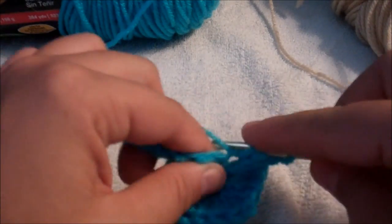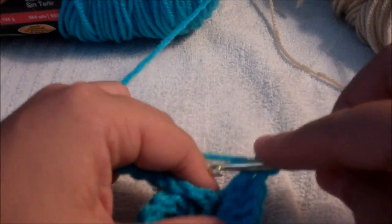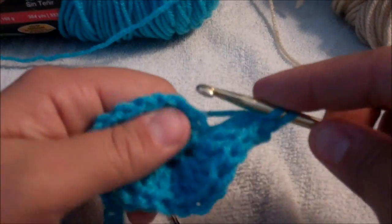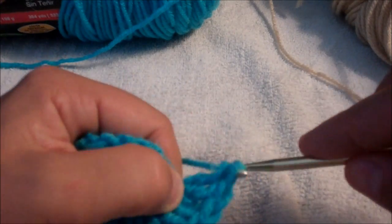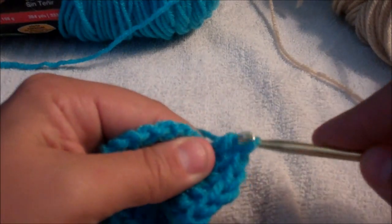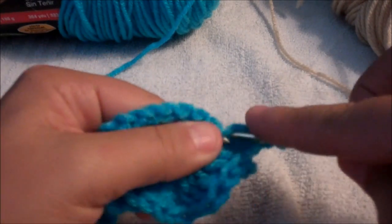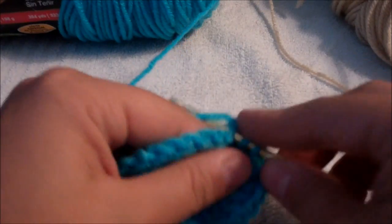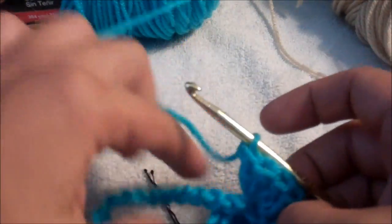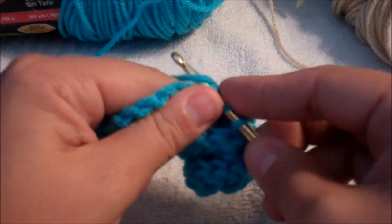1, 2, 3, 4. Next chain, 1, 2, 3, 4. And you can start doing your little curling, rolling it around, and it'll start curling with you. See that? And we're putting 4 in each chain.